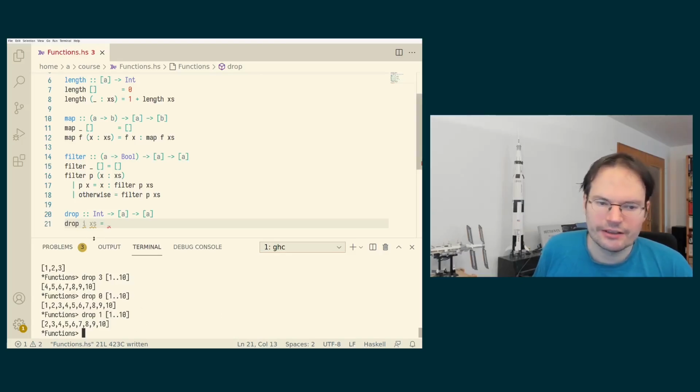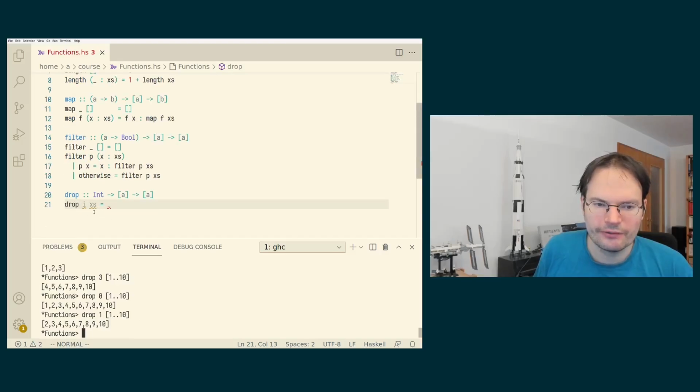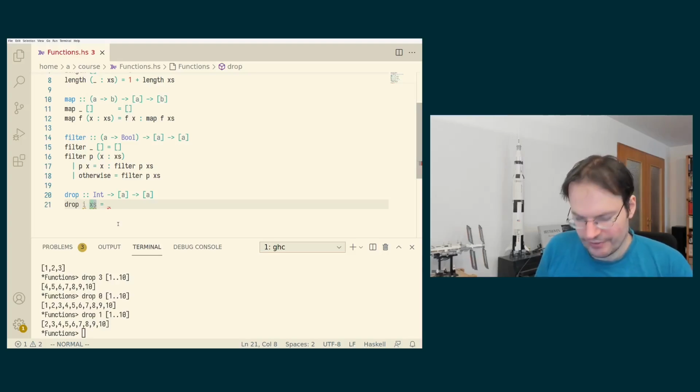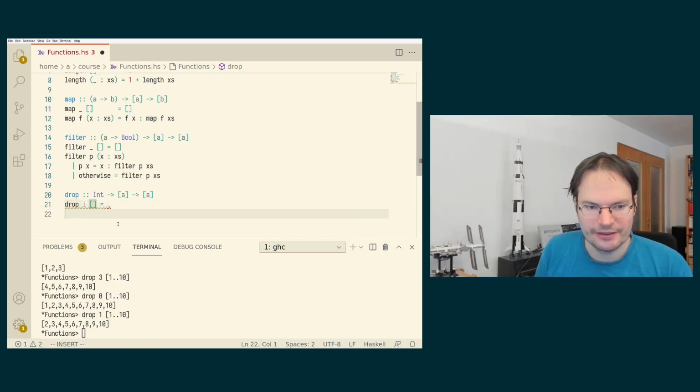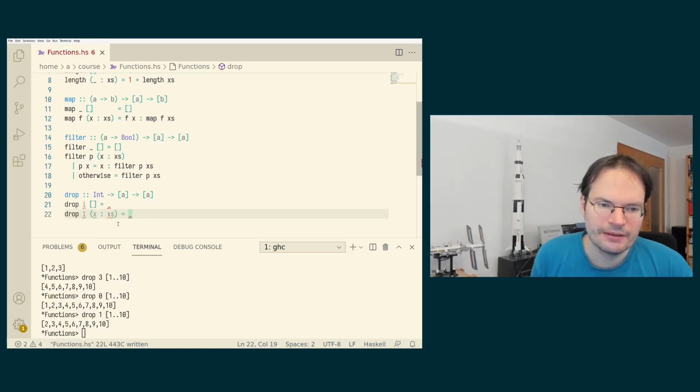And indeed, there are different strategies here, what we are doing with the integer and with the list in what order. But because we have experience with lists now, let's try to do a pattern match on the list and see how far we get with that approach. Okay, so let's try to split on the xs and introduce, as we have done many times now, these two cases.